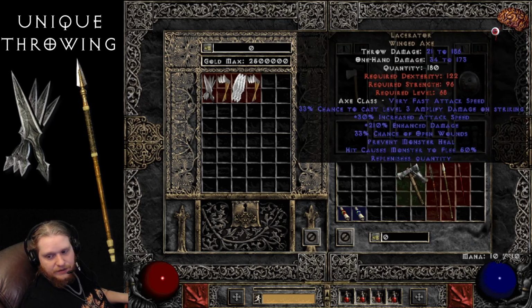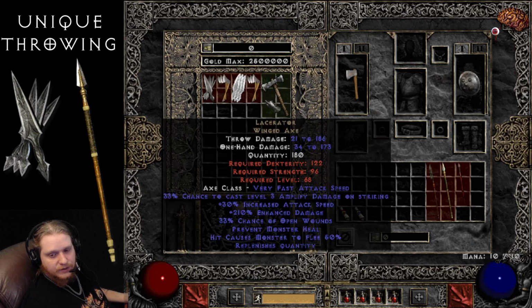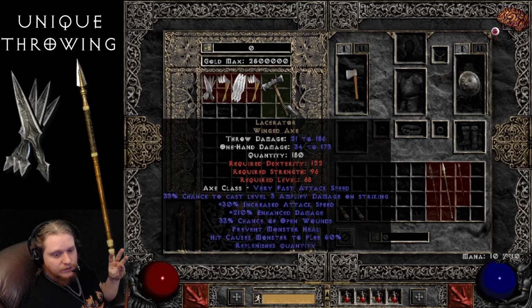Next on the list, and last for the throwing items, is the Lacerator Winged Axe. The Lacerator Winged Axe has very fast attack speed, 33% chance to cast level 3 Amplify Damage on striking, so pretty good chance you're going to get double damage there. 30% increased attack speed, 210% enhanced damage, which does vary from 150 to 210%. 33% chance of open wounds, which again is a very good way to prevent regeneration, prevent monster heal. And then replenishes quantity, so it would be interesting to find that in ethereal.